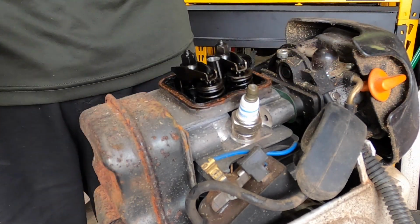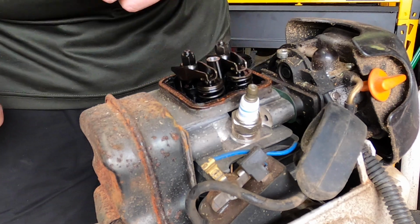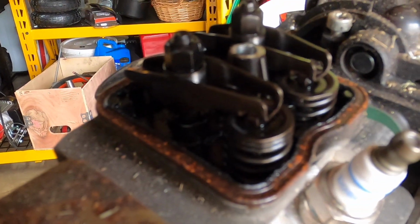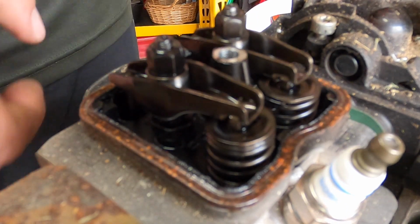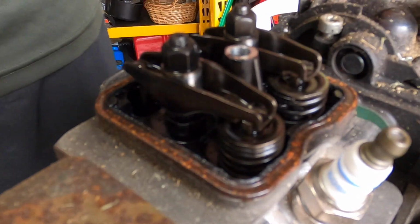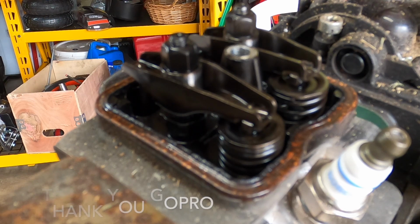There we go. A little persuasion. Put that in place where it's not going to get dirty. Obviously the plug is disconnected. Let's take a look together, shall we? So right now that valve is being compressed, so that means the other one should be completely open.